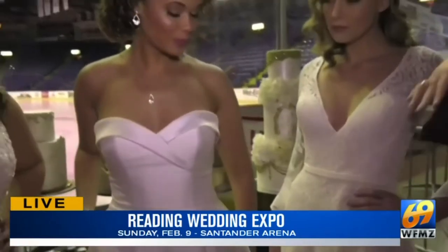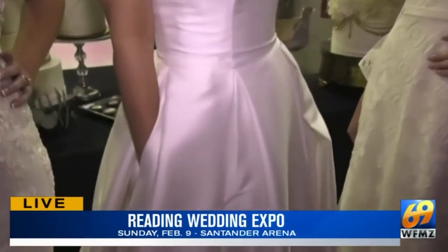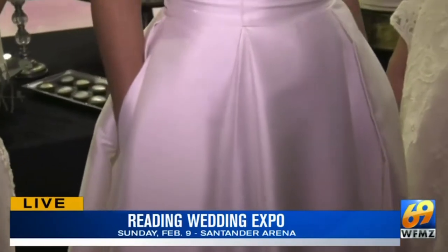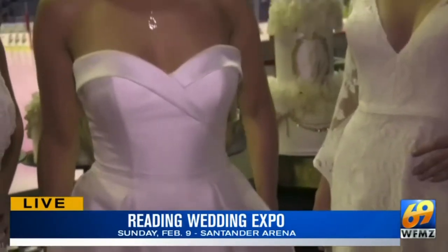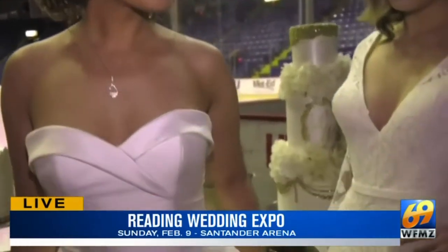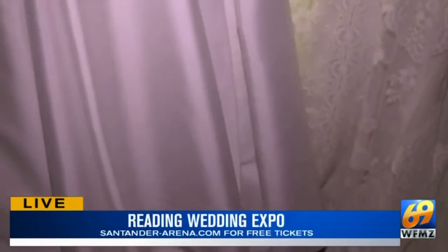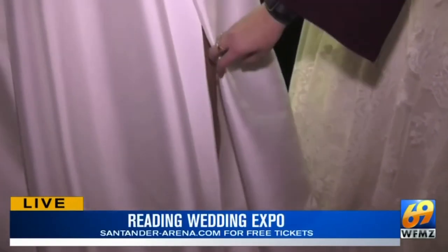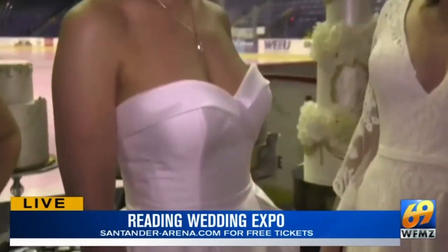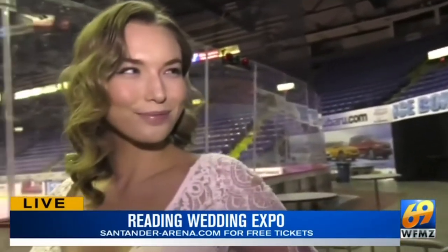And then Adrienne's going to show us pockets on this — very, very comfy. Our brides are loving this right now. So you can certainly put your lip gloss, your cell phone in there for easy access. Of course, you're getting that beautiful ball gown with the box pleats here. But something else that's optional and customizable about this specific gown is it has an optional slit. So I think that's so gorgeous — you can add that in if you want to show a little leg, or you can have that traditional ball gown. So sweet, feminine there with that dress. Absolutely gorgeous.